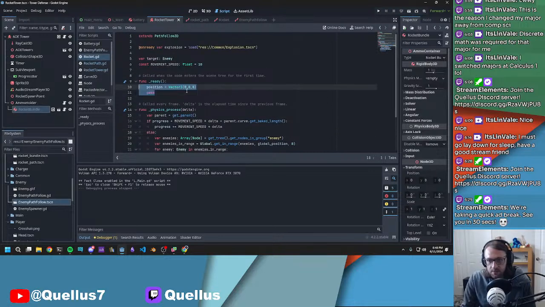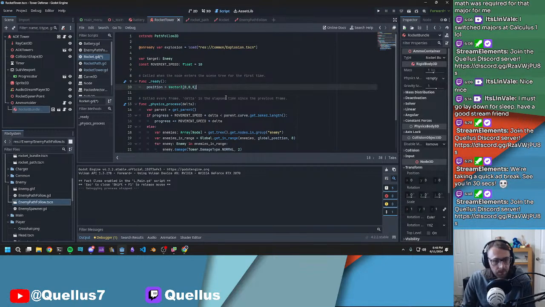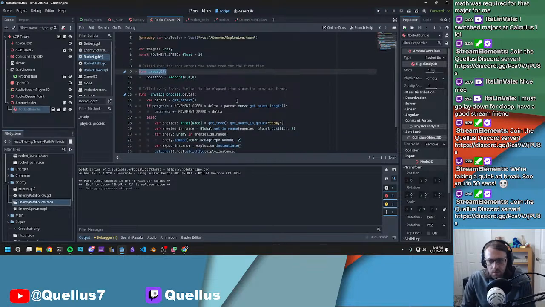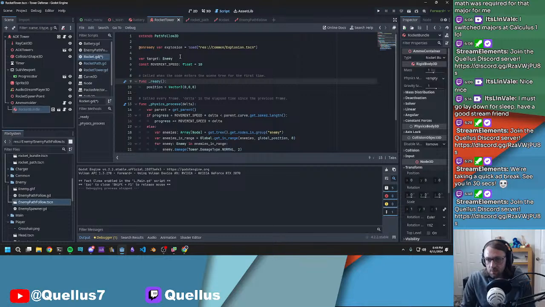Remove that pass. Now I'm just going through and cleaning everything up. Why did I set this position to 0, 0, 0? That shouldn't actually do anything. No, it does. It sets it to the position of the parent. Never mind.